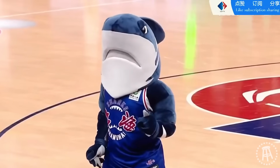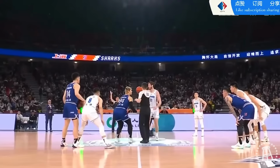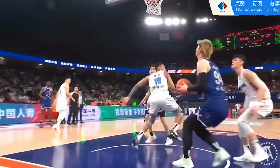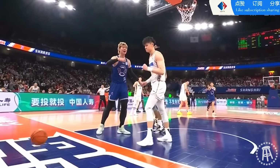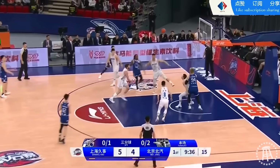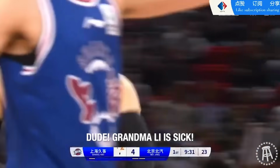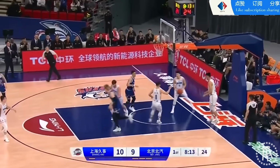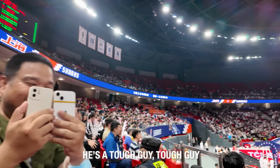Oh, completely new shark mascot. Look at that. It's a much more mobile shark costume. Fuck the Ducks! This guy just tells me that they call the new Sharks center, his name is Wongjali, but they call him Grandma Lee because he's soft. Yes! Dude, Grandma Lee's sick! Grandma Lee! Grandma Lee! I want to say sorry to him. He's a tough guy. I gotta go pee, dude.